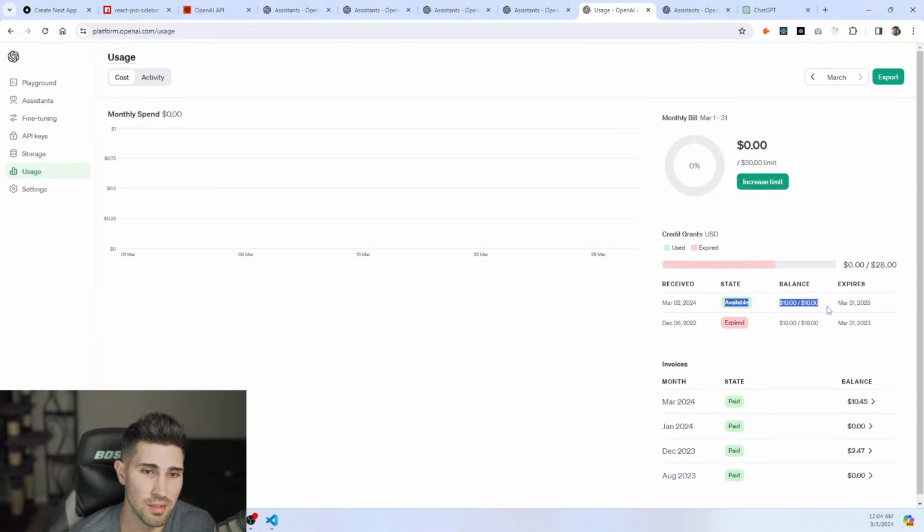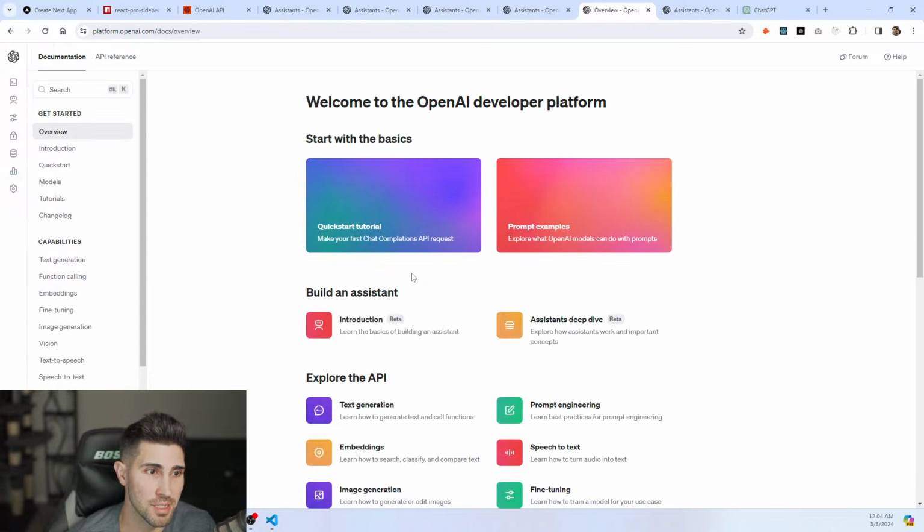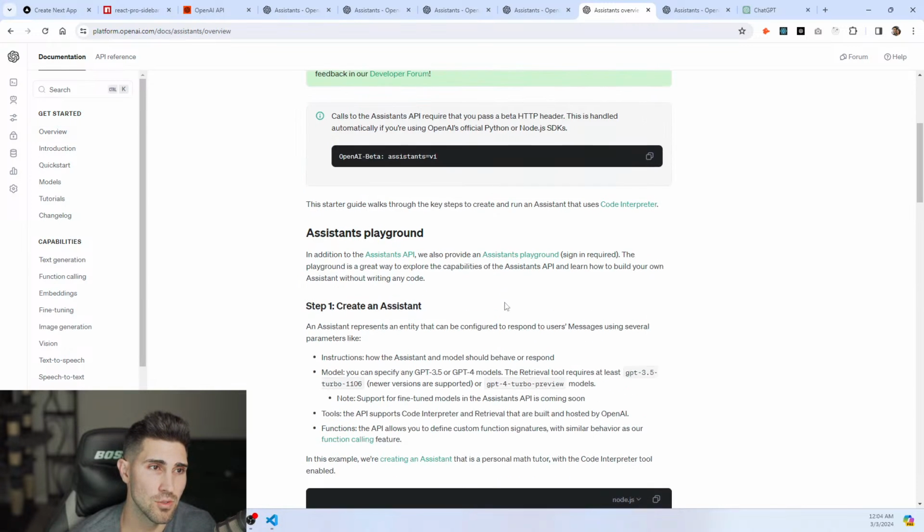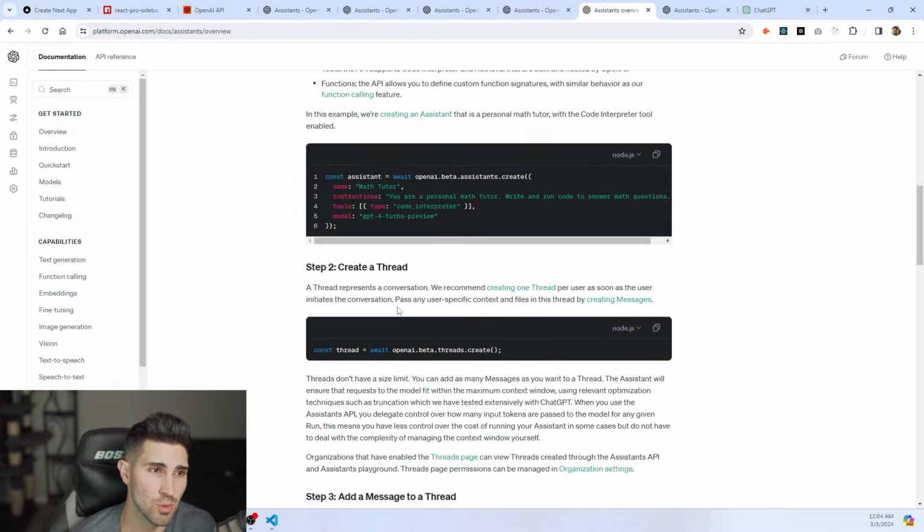Available 10 of 10. Somehow that expired. So 10 of 10 is available, which is whatever. We're just going to work on the documentation of the API. Oh, you guys still there? Just seeing if you're checking in. We're going to work on creating the thread and doing all of this good stuff.